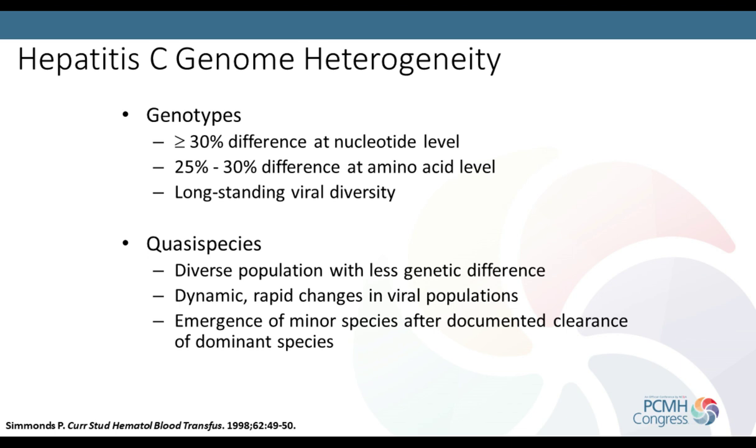The virus itself replicates very rapidly. Half-life of the virus is 45 minutes. The typical body infection is 10 to the 12th or 10 to the 13th virus. So that results in lots of very rapid viral replication and opportunity for lots of mistakes. The virus doesn't have a proofreading mechanism, so it makes mistakes. 1 in 10,000 viruses has a mutation, so there's lots of genetic diversity and rapid dynamic changes of the virus. So if you look at an infected patient that has a normal viral load of 1 million, and they have 10 to the 12th virus on board, most of that is wild type, but a small percentage are lots of small mutations.